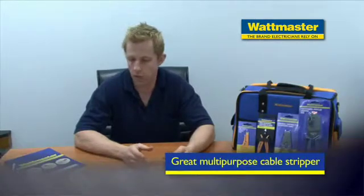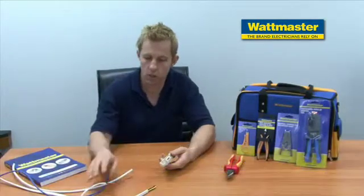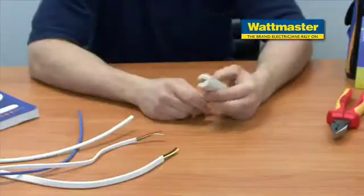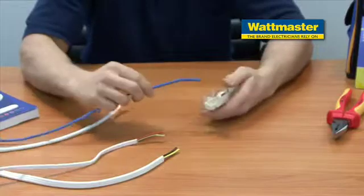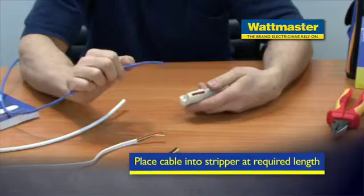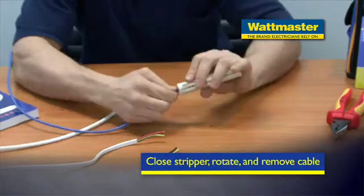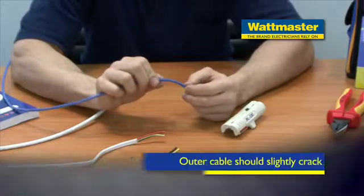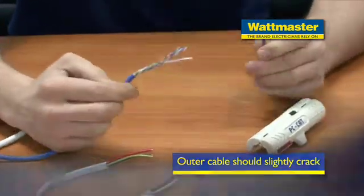I'm going to display how it strips back some data cables — some Cat5e, some Cat6a, and some 1mm lighting electrical cable and a 2.5 electrical cable. Now I'll demonstrate the way the cable stripper works on a Cat5e cable. You can place it in at the depth as far as you want. I've roughly used two inches of strip length. Place it into the stripper, close it and simply rotate. Take it away. You should feel the cable sheath crack like so, which means I haven't actually touched the internal cores — and that's peeled off beautifully.